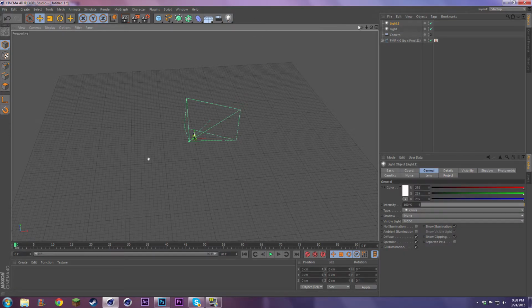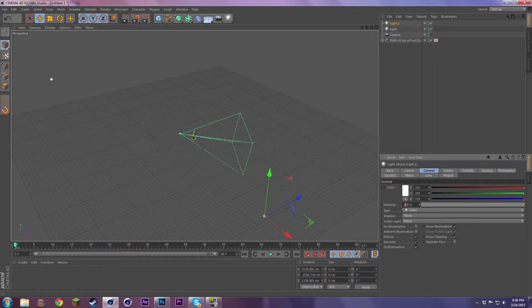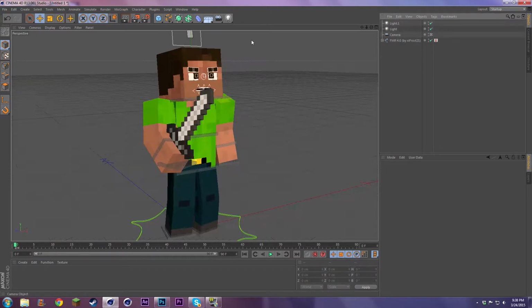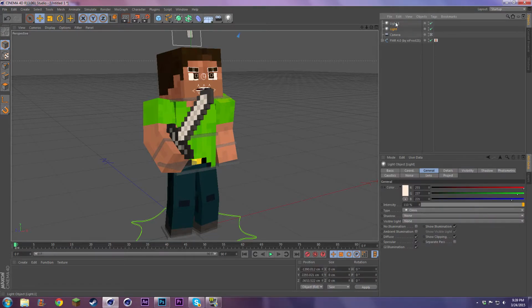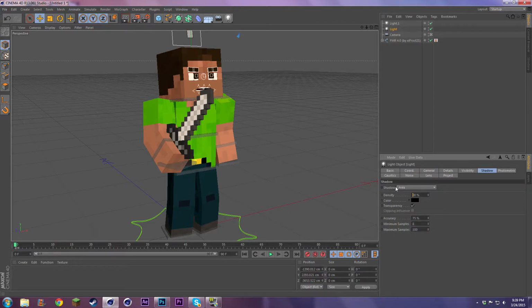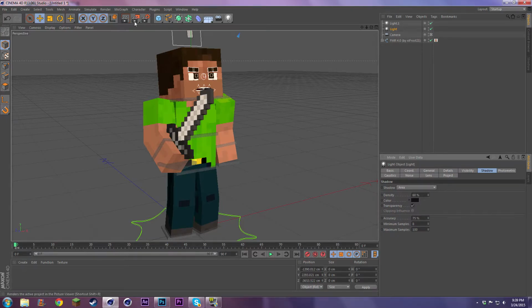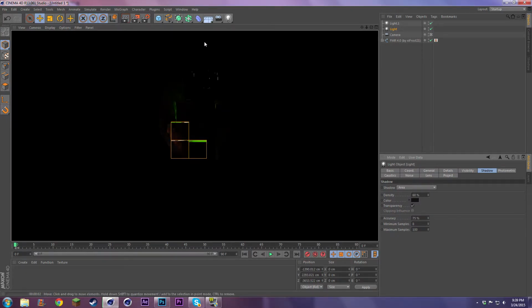And then you're going to want to add another light for behind him and underneath him. And then you're going to weaken this, it's like 55, just to make sure it doesn't get too dark. Then this I'm going to give an area shadow, and I'm going to make the shadow density like 60 maybe, and then make it a bit lighter. Now let's just give it a quick render here just to see what it looks like.